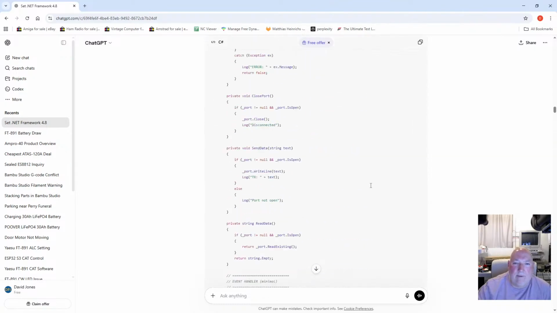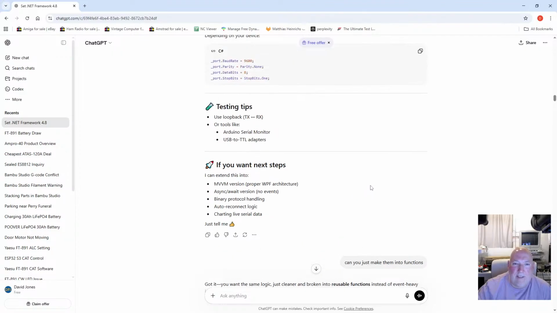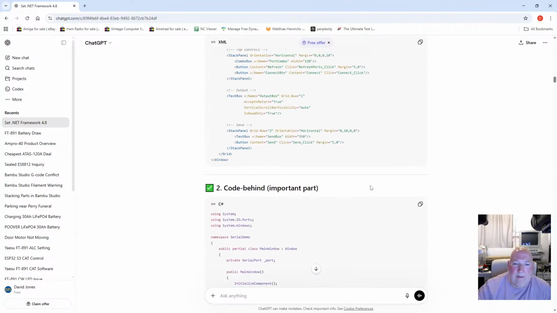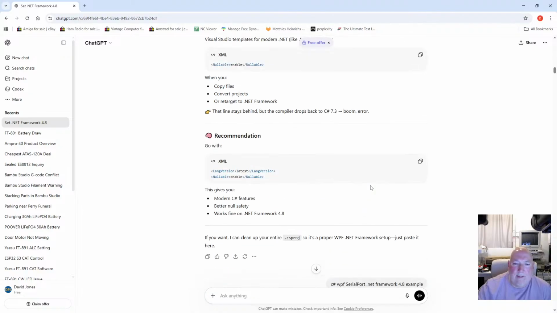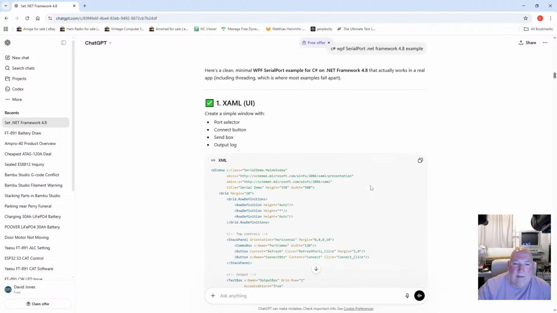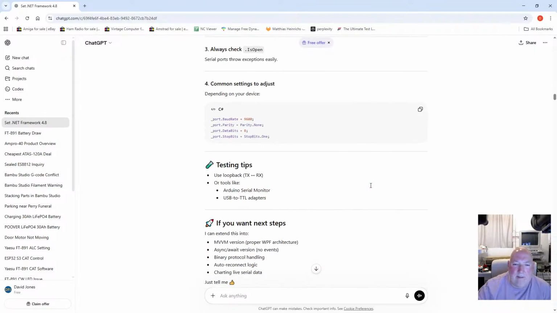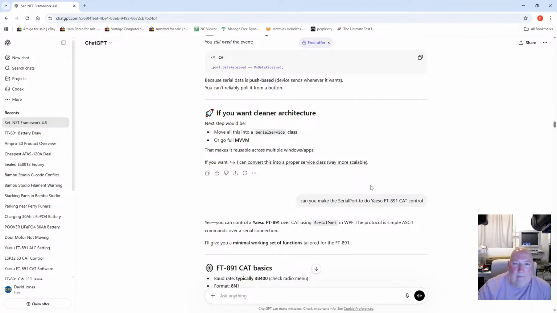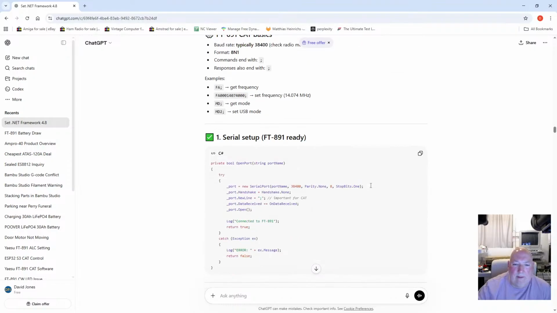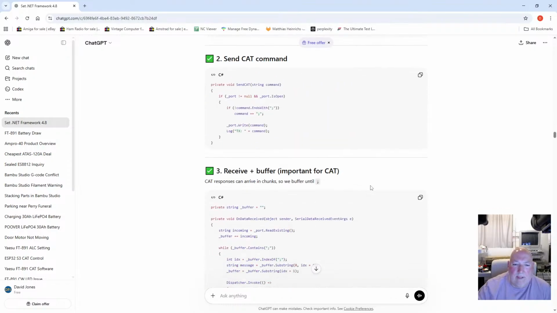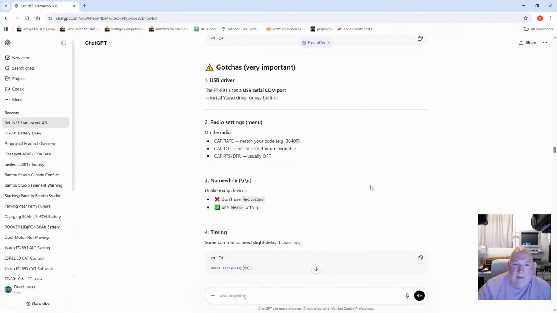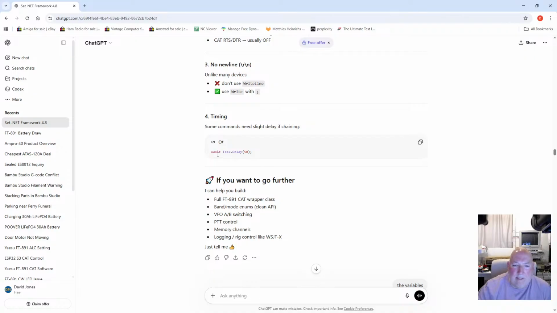I can find one in my code, but it'll be quicker to find it in its code. Where is it? No, it's down a bit. Task something, wasn't it? Where's it gone? Yeah, await task. There we go.